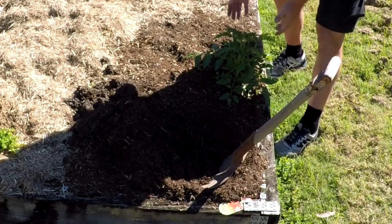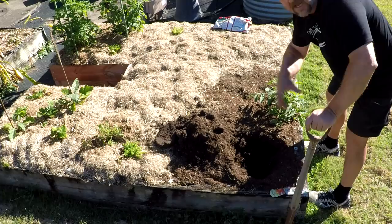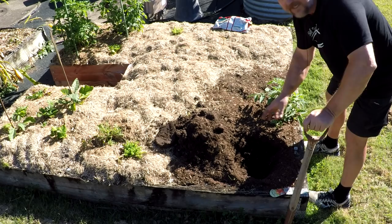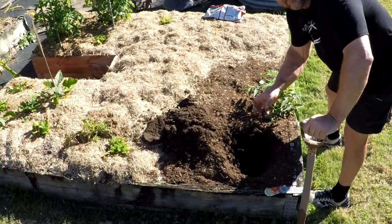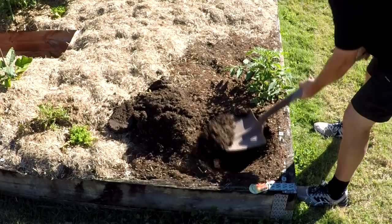I've already enriched this bed with some good compost and blood and bone fertiliser, so I won't need to add any fertiliser when I transplant the plant in. I want to dig a fairly deep hole. It doesn't matter with tomato plants if you end up burying a good portion of the stem - in fact, it does them really good to bury the tomato plant quite deep, even deeper than where it is now. It works well because along that buried stem they can shoot out more roots and the plant will grow stronger. A nice deep hole, probably about half a foot in this case, but you can always check when you bring the plant over.